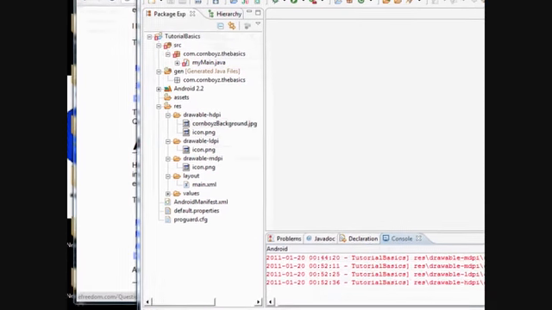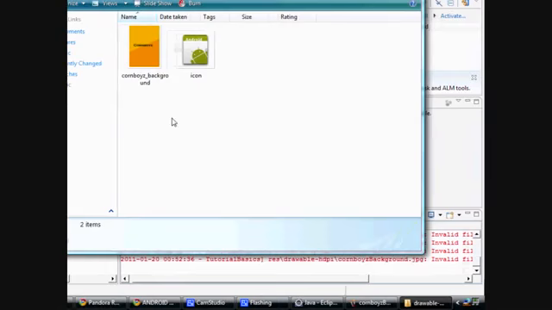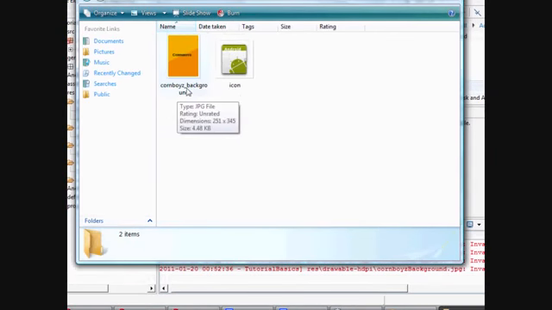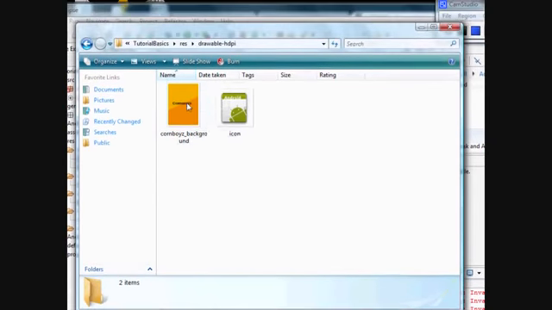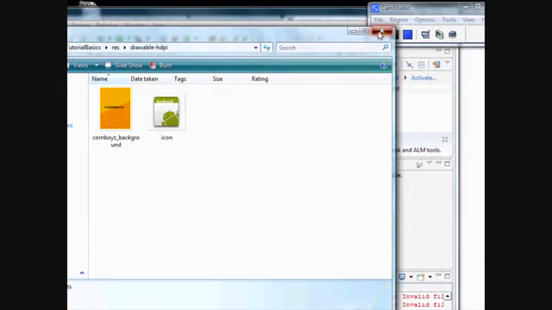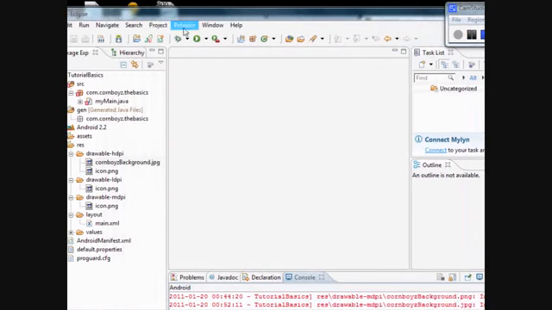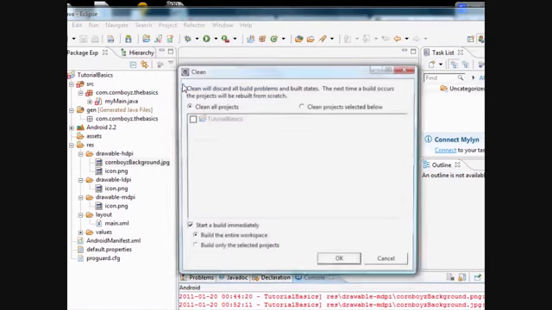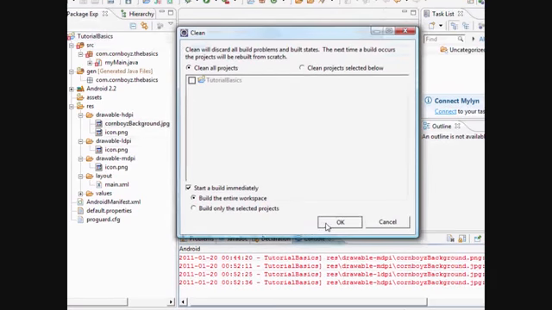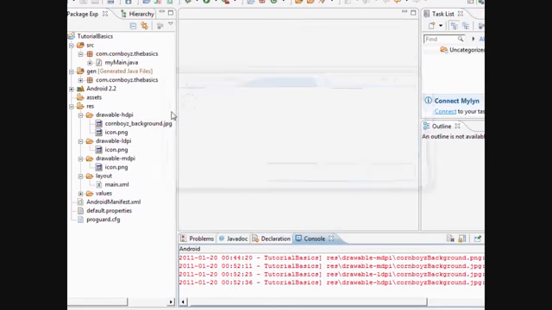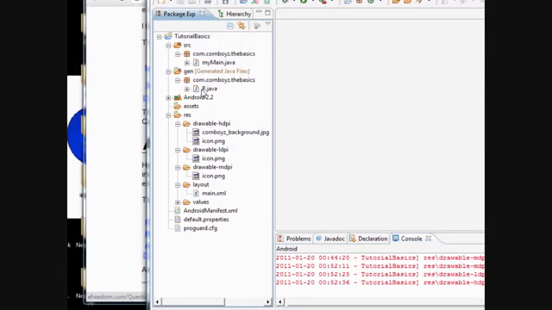So basically, what I did is I just went back to the file I saved in, and I changed it to a lowercase b, and put an underscore in there. Hopefully that'll change it. I'm just going to clean the project, and hopefully we get those errors to erase. Okay, good. See, we got our Java file back. So just make sure you keep everything lowercase.